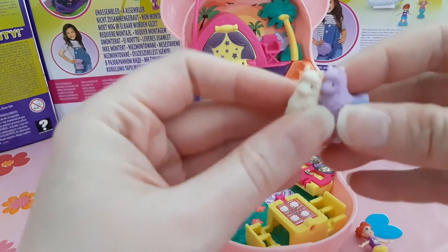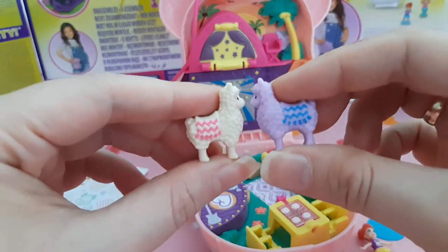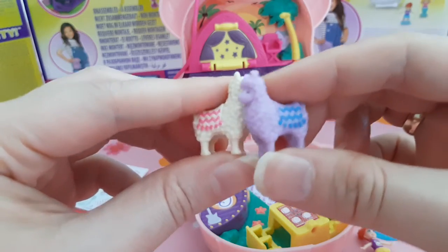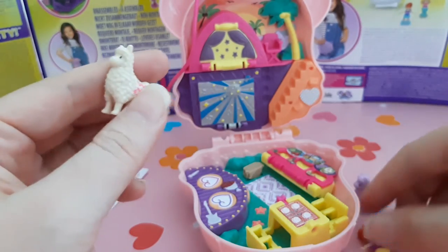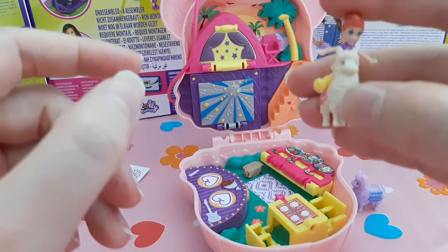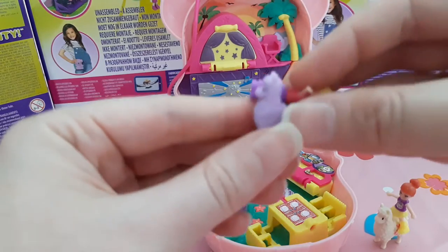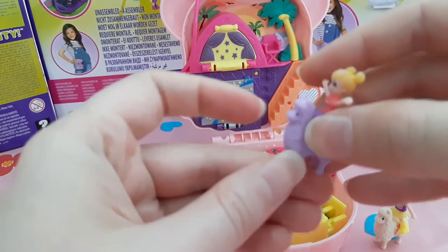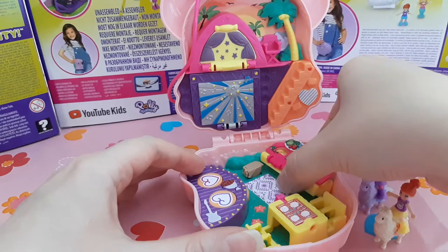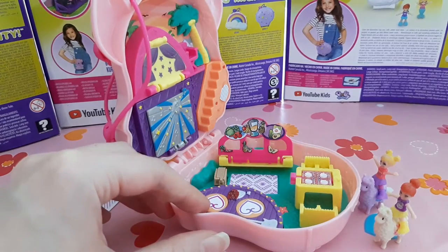The hippie pattern continues with two llamas — a very light purple one and a cream one. They're very cute, and the best thing is with the Polly sticks you can put the dolls on the llamas and they can do a llama race. In Polly world you can ride llamas! It's a hippie scene so we have lots of veggies, vegan things — only the egg is not vegan, but the rest is all veggies, fruits, and smoothies.